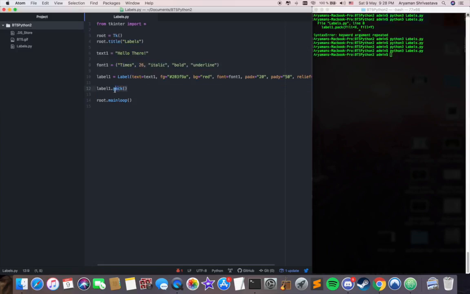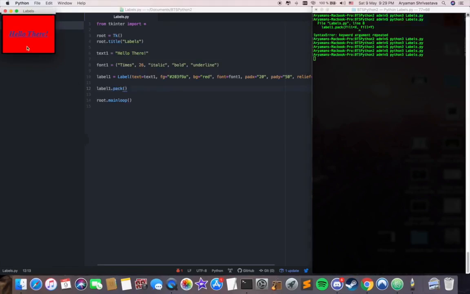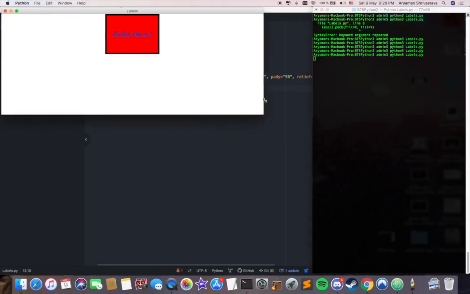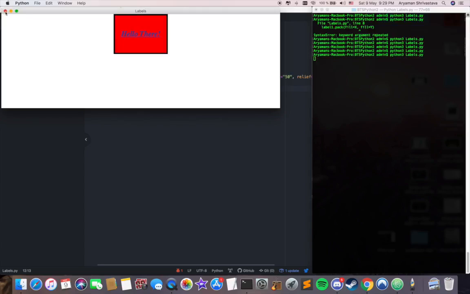Now we'll start going into what .pack is and the parameters that we can use for it. For example, there are some main parameters, one of which is fill. You can fill the x-axis or the y-axis. If we run it without fill and move it around, it just stays there.